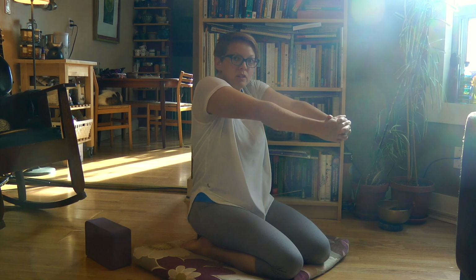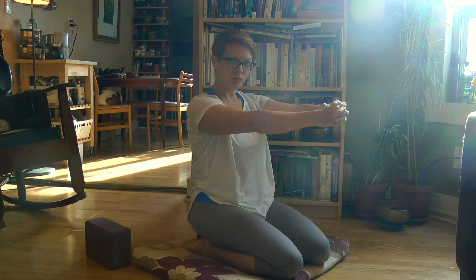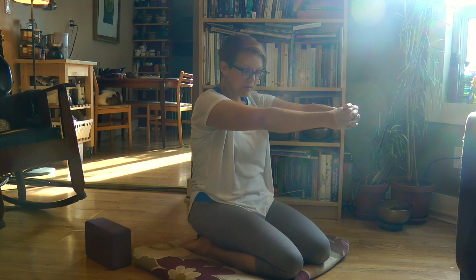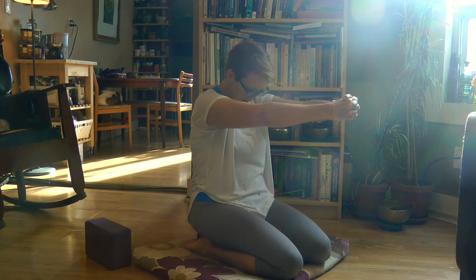So what you're looking for is not a shrug of your shoulders towards the ears. So notice if that's happened and rest them down again. And you're looking more for space between your shoulder blades at the back. So feel your shoulder blades spreading away from each other. That's it. And you can let the head release forward, just comfortably.